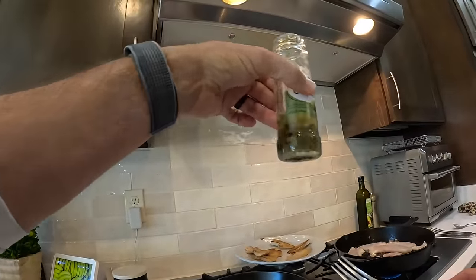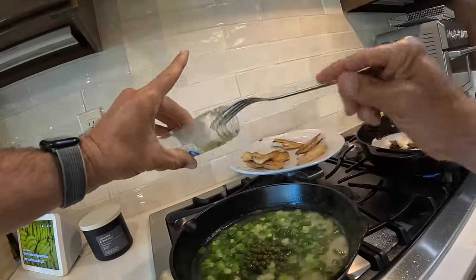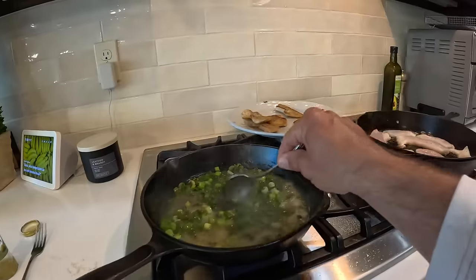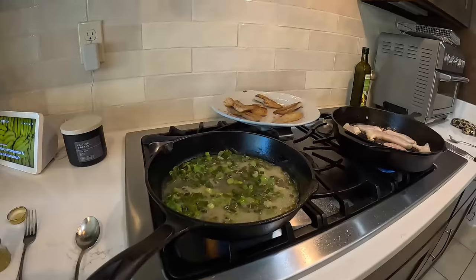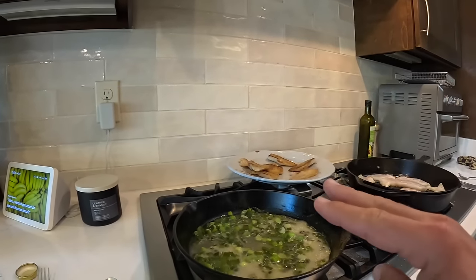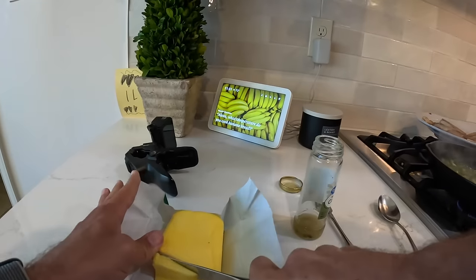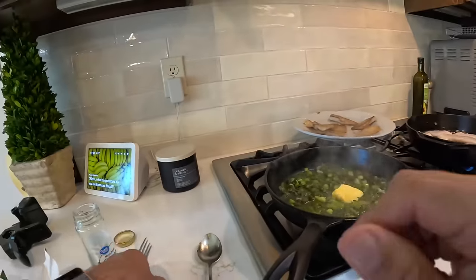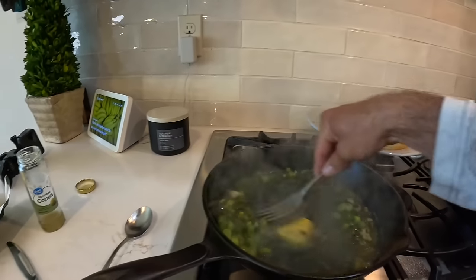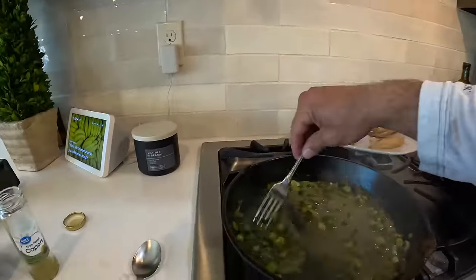The caper jar is almost empty, but that's about how many we need — going ahead and putting those in. You could probably make this without capers, but why would you? They really make it. Oh my goodness, that smells incredible. Four ingredients so far but it smells so good. We're going to turn the fire down to low, and now a crucial step — we're going to add butter in pats and let those melt. I'll use a fork to whip the butter in, while keeping an eye on the second pan of fish.